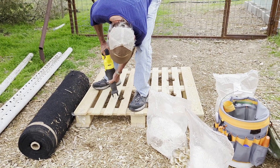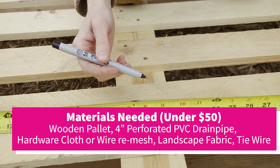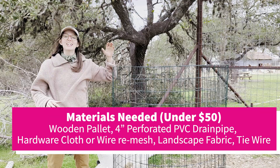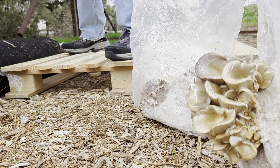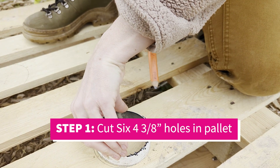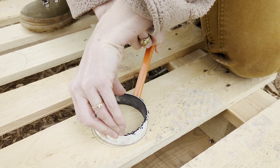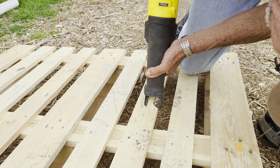We're making what's called a bioreactor, which is a fancy name for a compost cylinder. What that includes is a pallet, PVC pipes that are perforated, basic hardware cloth, and landscaping cloth over top the wood to protect it. The pallet helps get the cylinder off the ground, allowing airflow to come from the bottom of the pile as well as around and from the top. The pallet is prepared by creating cuts in the bottom where we place the perforated PVC pipes, which serve as our foundation for airflow to maintain air chimneys.